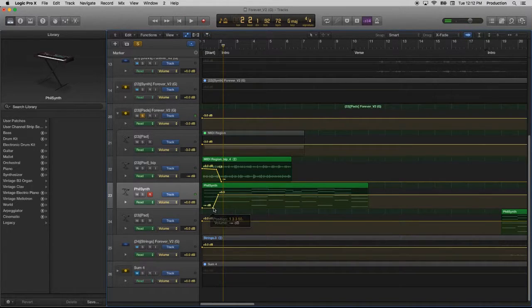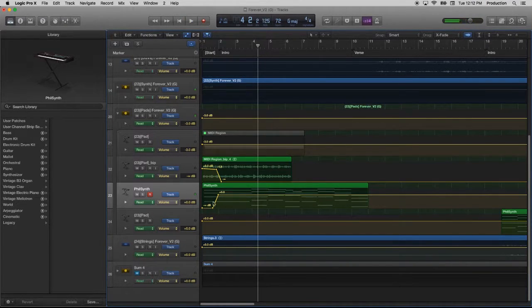Sounds a little too soon. Okay, that sounds okay. Let's see how it sounds with the whole song. 1, 2, intro, 2, 3, 4. You know what?